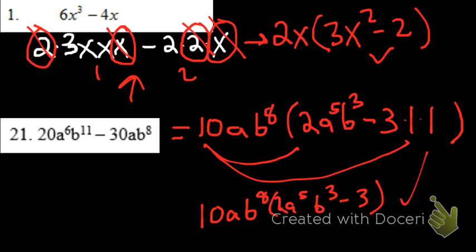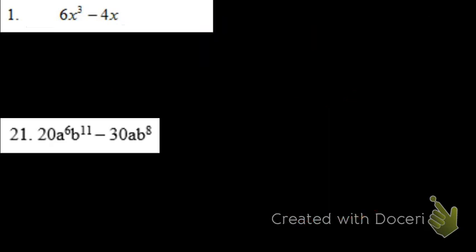Alright, let's move along here. But before you move along, check to see if this isn't a difference of 2 squares. And it isn't. So you move along. Or it could be a difference of 2 cubes or sum of 2 cubes. Alright, we'll look at examples like that in a moment. But for these first 2 examples, I just want you to focus on pulling out the GCF. Alright, now, here are more complicated pulling out the GCF problems.